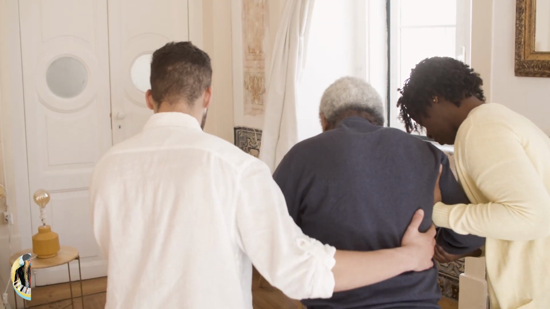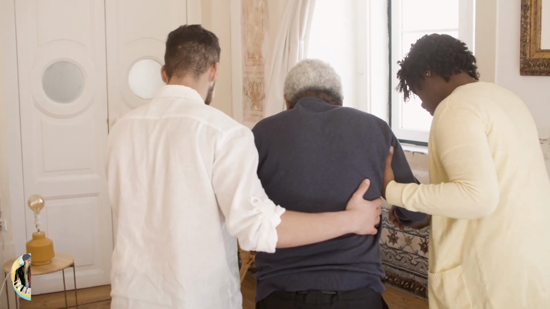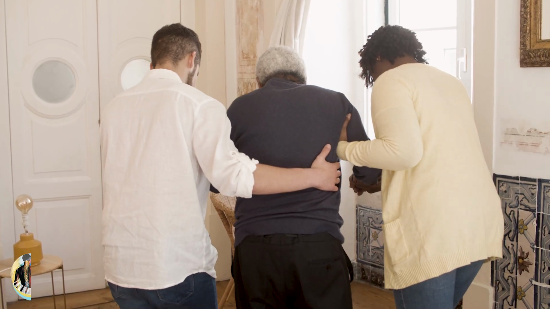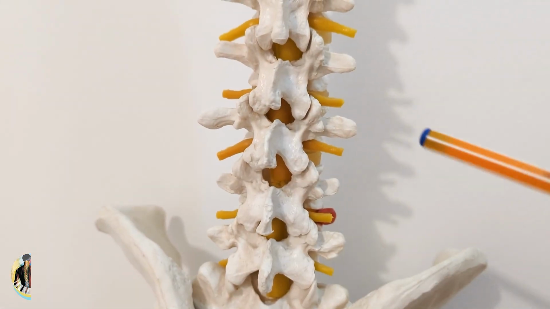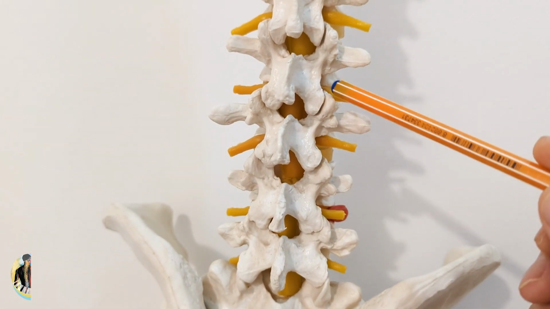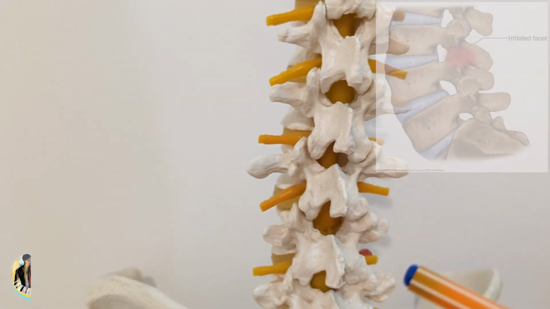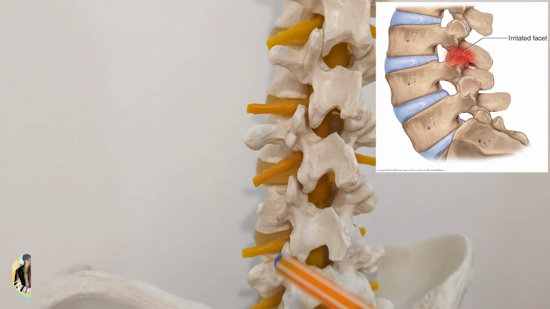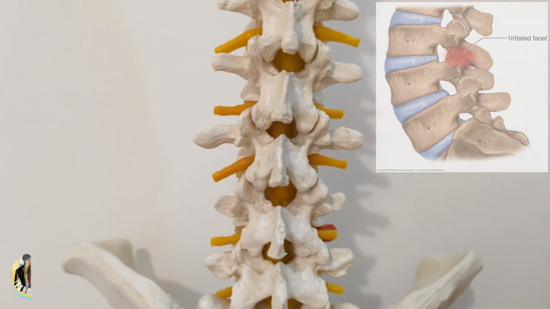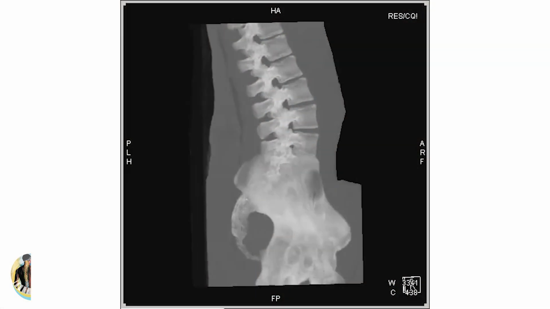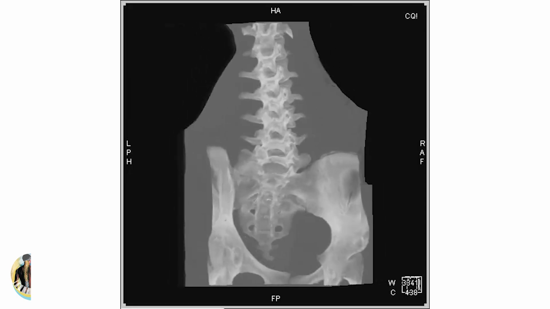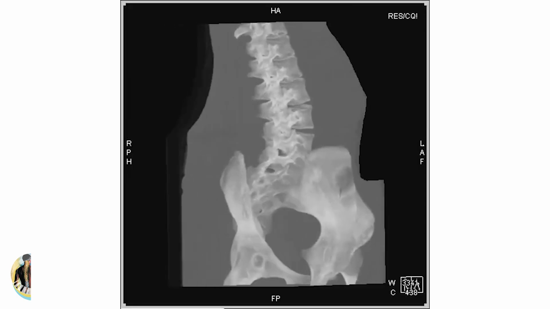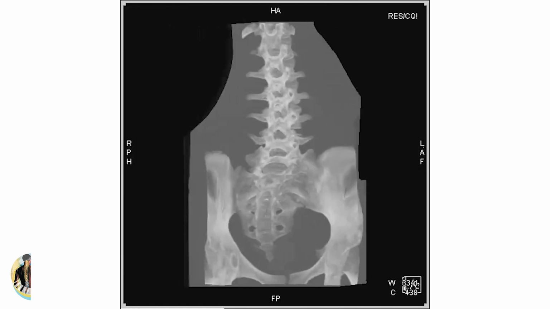Arthritis is the most common cause of low back pain, especially in people over age 50. The low back contains 5 sets of facet joints, one on the left and one on the right side of each spinal bone. Like joints in any other part of the body, the low back facet joints can be injured, or become inflamed. This video provides a full review of the cause of spinal arthritis, its symptoms, as well as how to get an accurate diagnosis.